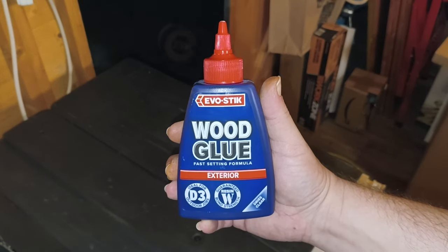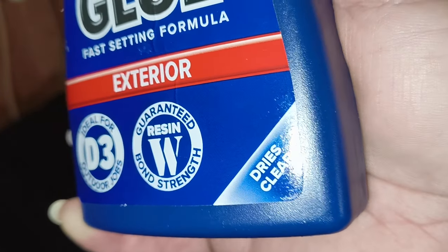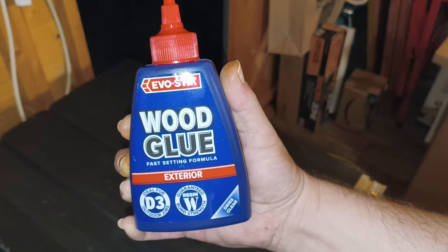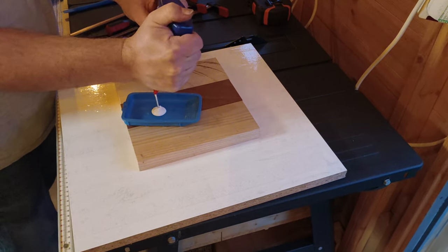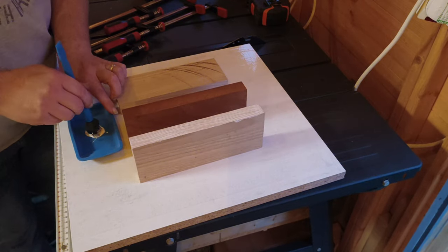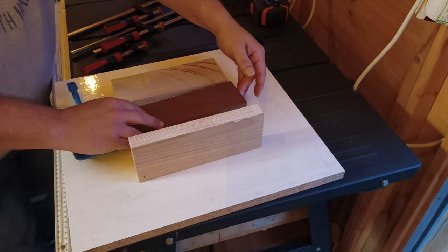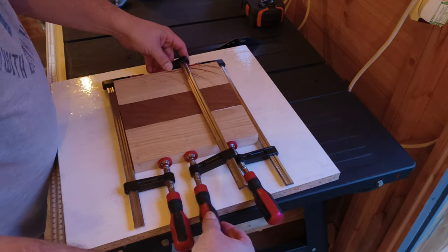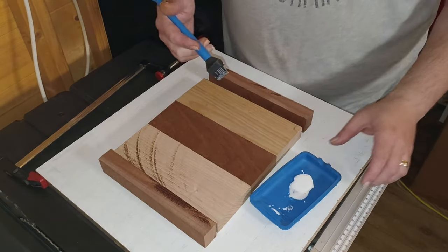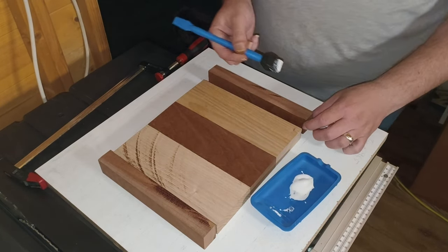Evo-Stik wood glue, D3, guaranteed resin bond strength, dries clear, exterior and interior. The pieces weren't wide enough, so I added a couple of others. Took the other bit of this and split it in half.